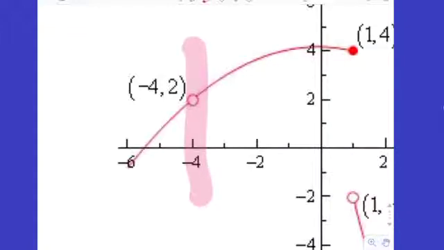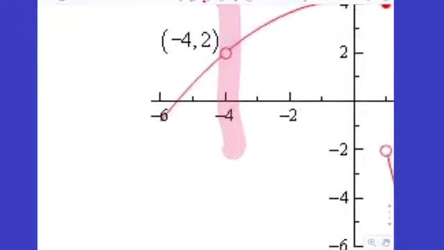It is not continuous. Now, based on a 3-step definition, here's what you are not going to say. You're not going to say that f of x is not continuous at x equals negative 4 because there's a hole there. The hole is actually a consequence of how it is not continuous there, based on the 3-step definition. It's not the reason it's not continuous. It's a consequence of how it's not continuous there.